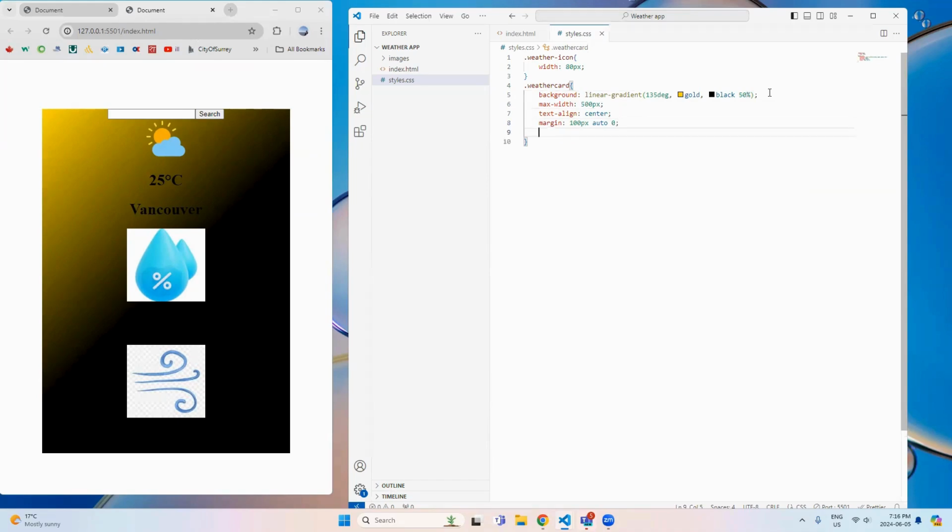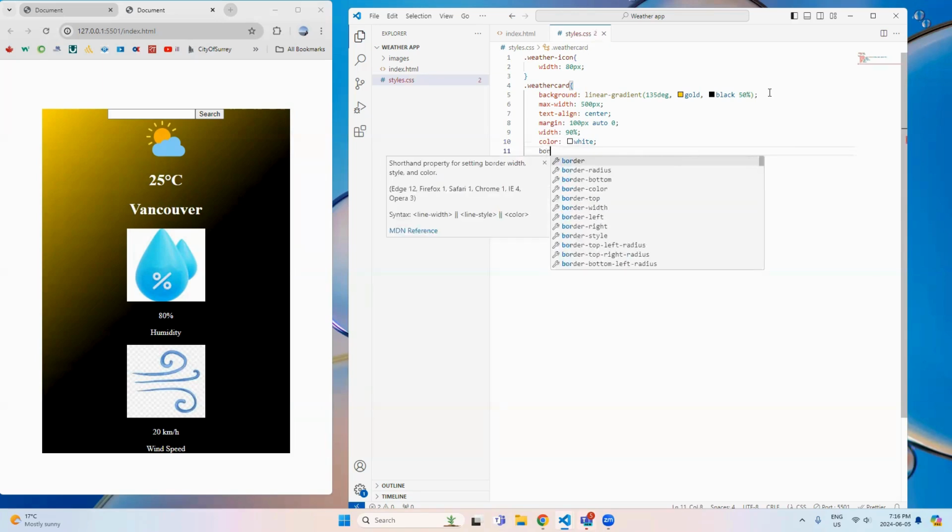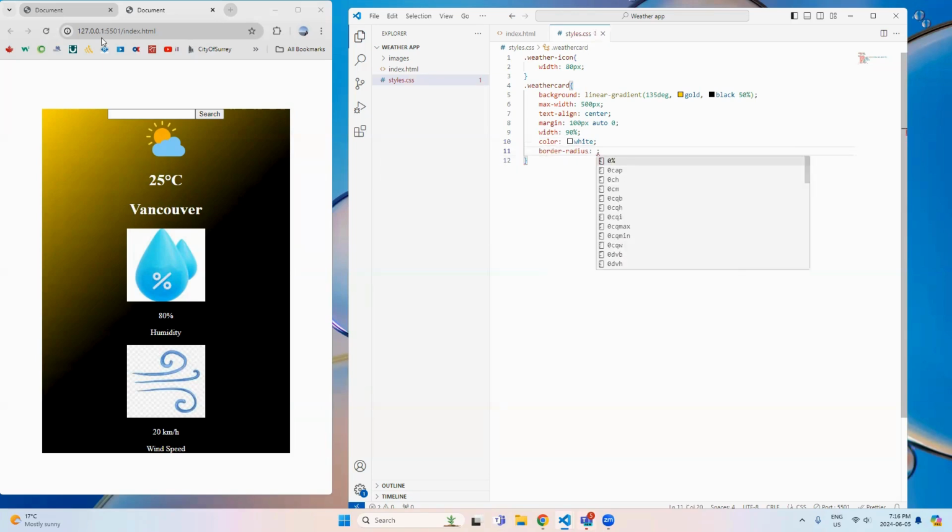Okay, let's do width equal to 90%. Color equal to white, text color will be white, and the border radius, let's make this corner round. Let's make it 20 pixels.